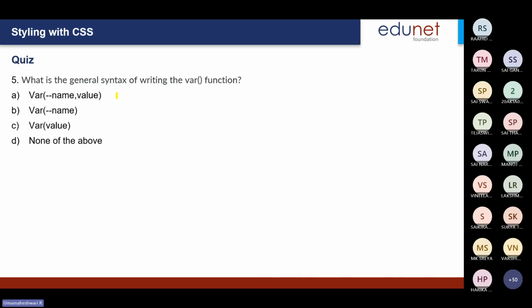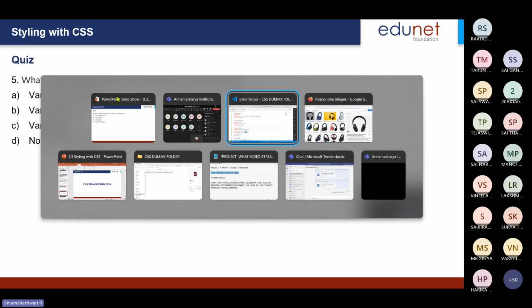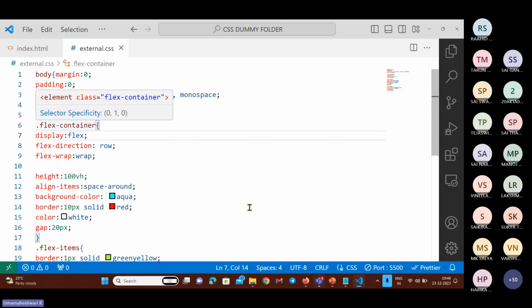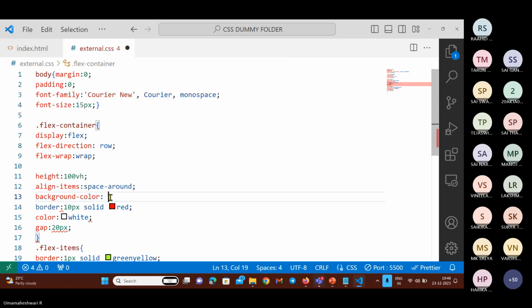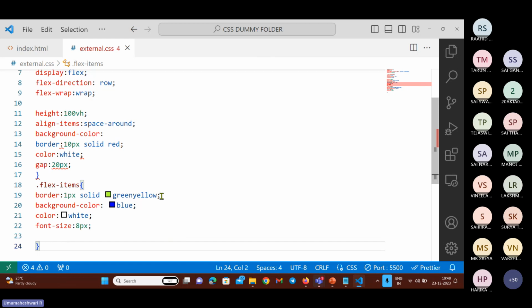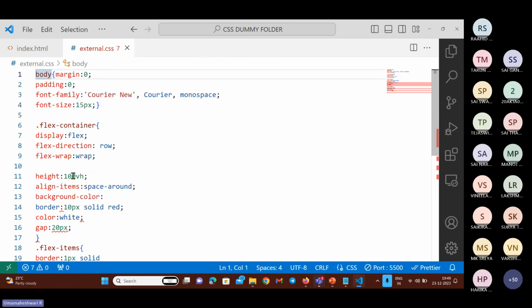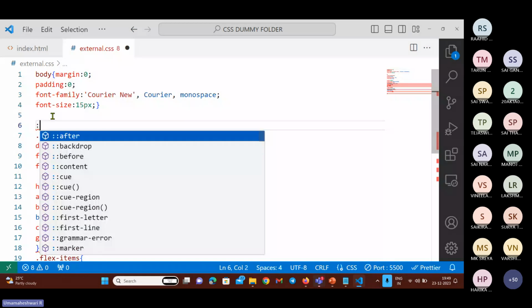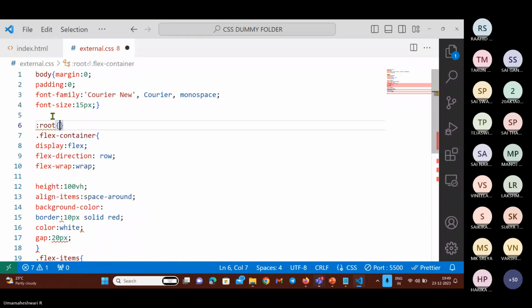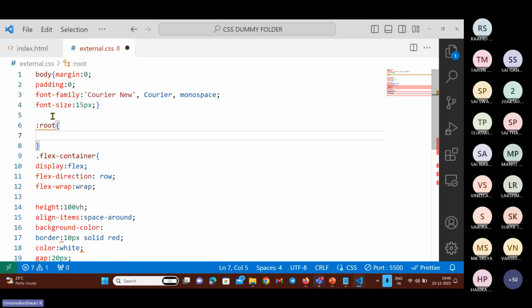And what is the general syntax code? So again, I want to explain this to you. For example, I have given, let's say this is my color, aqua. So if we want to use this color in multiple places, let's say I'm going to use it for the border as well as for the background color, how can we apply this? What we can do is give colon root. So we are just creating a root.